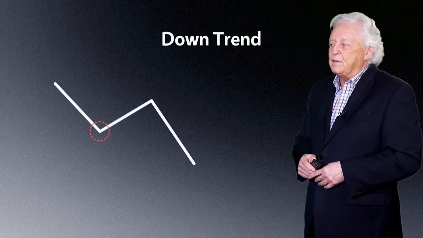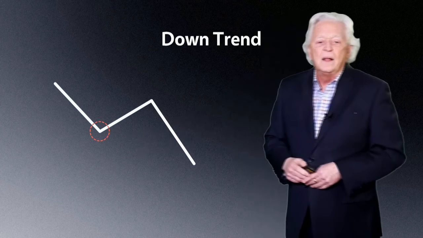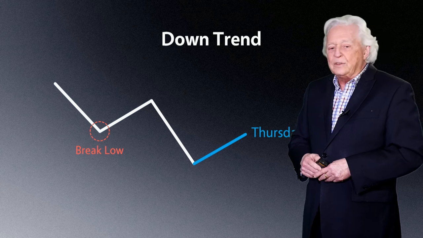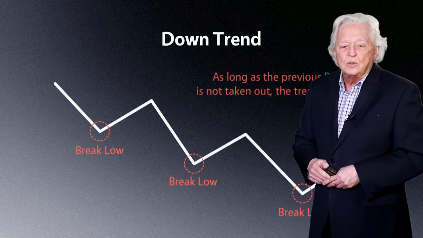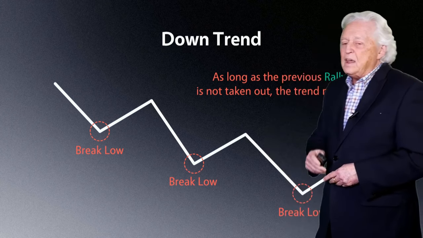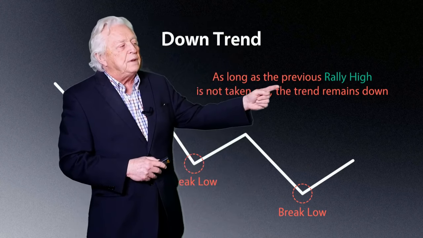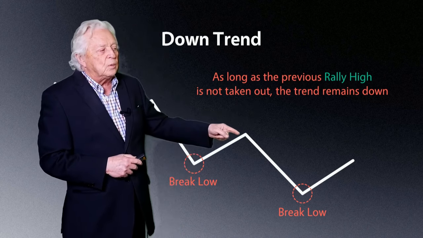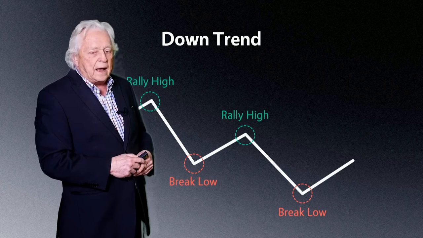So as we start drawing to our friend Monday and we get the market coming back up, you know what we're going to have? We're going to have that pattern where I can circle it right through here. And what is that? That is going to be our break low. Then, of course, we move on Wednesday and Thursday, and lo and behold, we have a lower break low, so on and so forth. Let me step here and not trip over myself. And the key here, and I'll walk over this way so you can see it. As long as the previous rally high is not taken out, the trend remains down. So you don't want to take out that high, you didn't want to take out that high. And there's your rally highs.